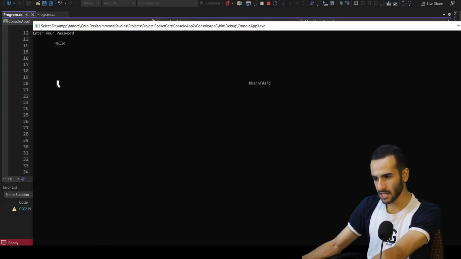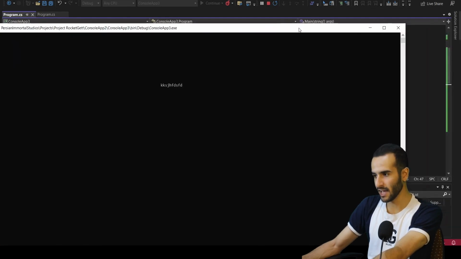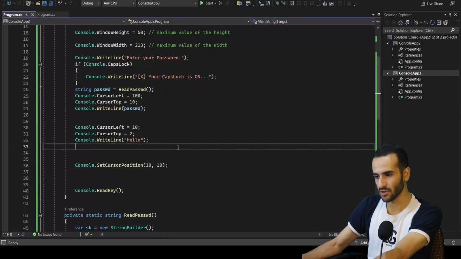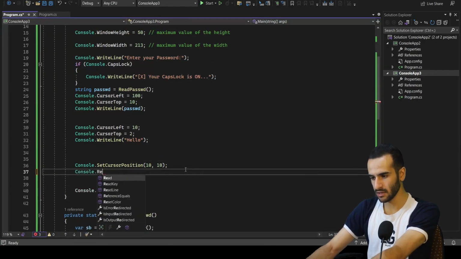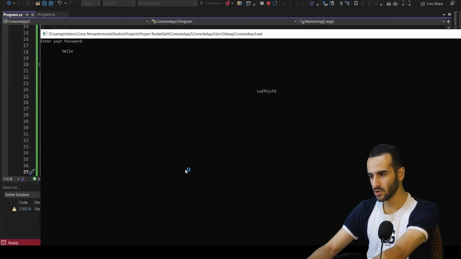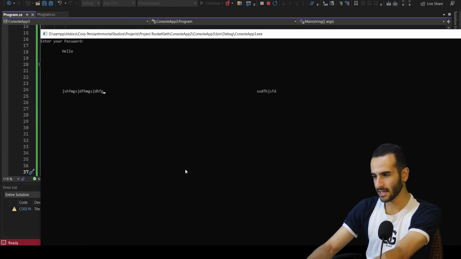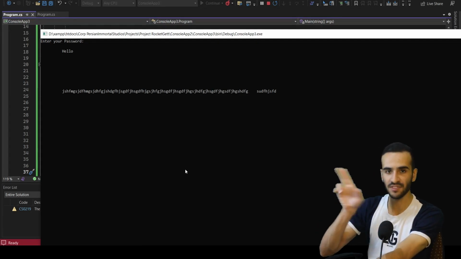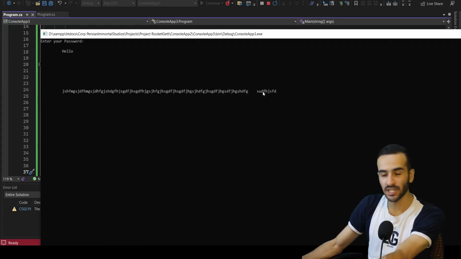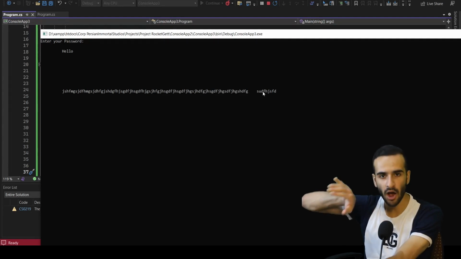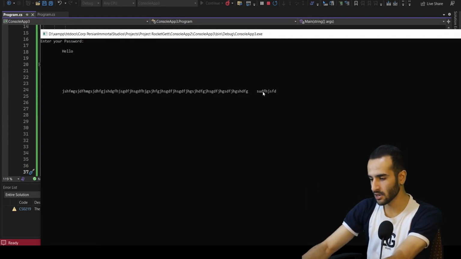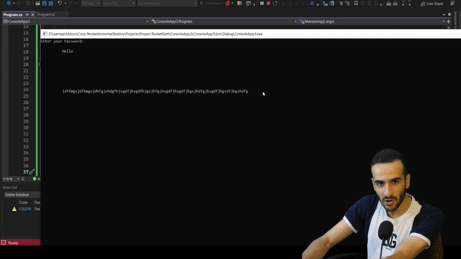You can see it. It's on the 10th line, and if I want to enter some console.Read, for example, if I enter some goofy password, here I can enter anything, and if I keep going, it will overlap with the goofy text that we entered as password, and it will overwrite all of them. And you see here, I will use zeros to demonstrate. You see, all of them are gone now, and if I remove it, nothing will come back.